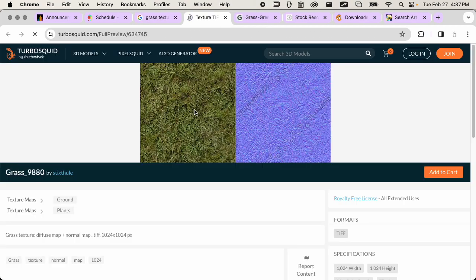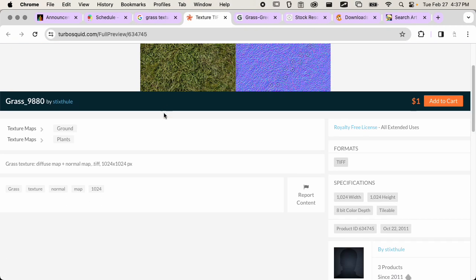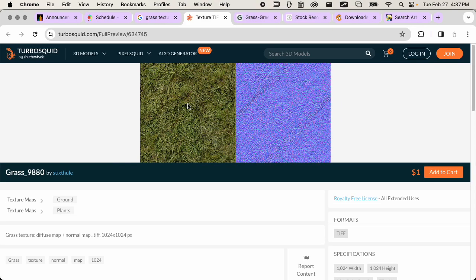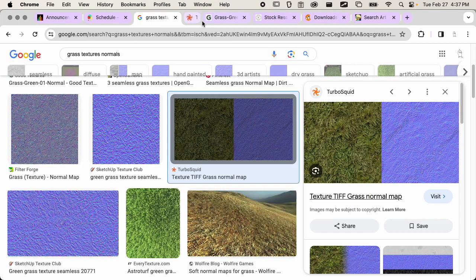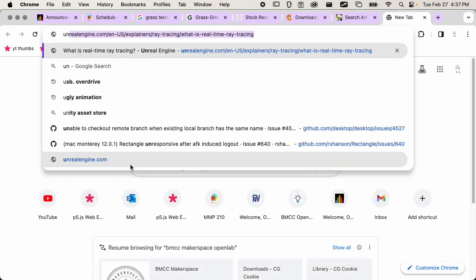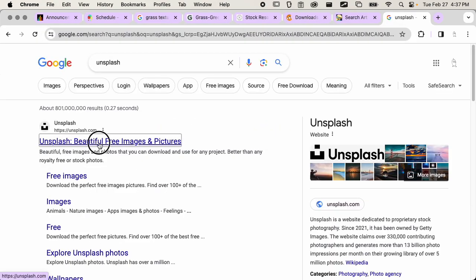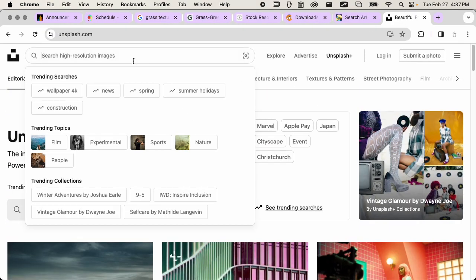If you're looking for something that you can download without logging in, that's just like an image, you could try Unsplash. It's stock images. I don't know if you need some repeated pattern texture.